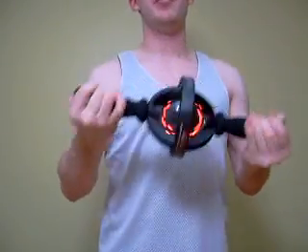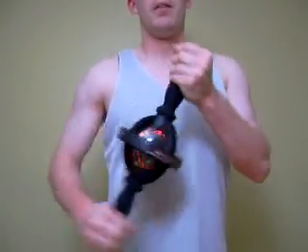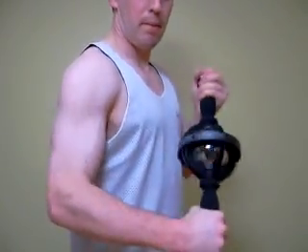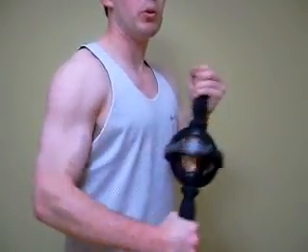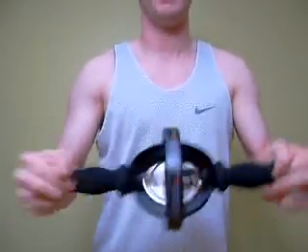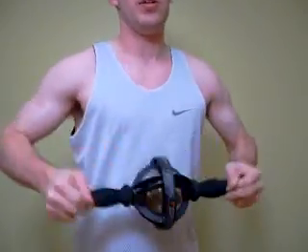Really, you're only limited by your imagination. You can go down lower to work different muscles in your arms. You can isolate one arm — I'm doing most of the work here with my right arm, the rolling motion, holding the left arm steady. You can go in either direction. You can see now I'm building up some speed, and it really puts off a lot of resistance. You can also hold the gyro on the ends, as you can see there, to extend your arms out.